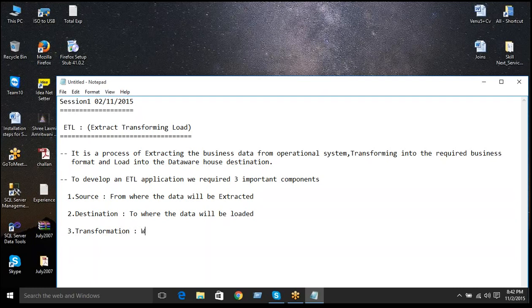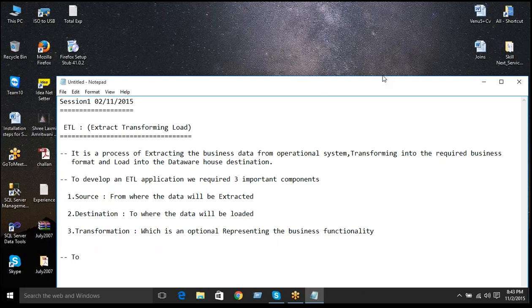What is transformation? It is optional, representing the business functionalities. We can work with transformation or without transformation, based on your business functionalities, business data, and business logic. We have to use transformation. It is optional whether we use it or not. Right? Yes, that depends on your source.